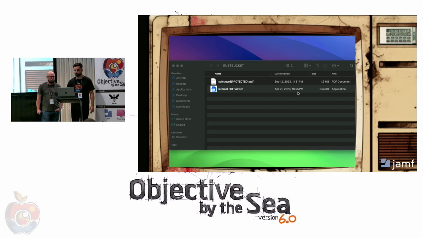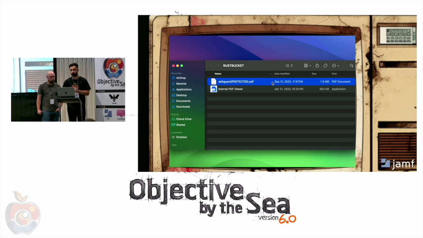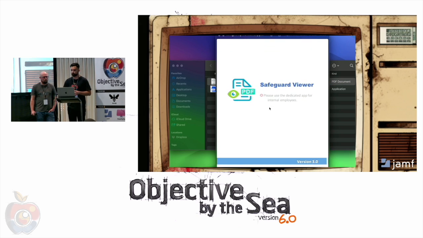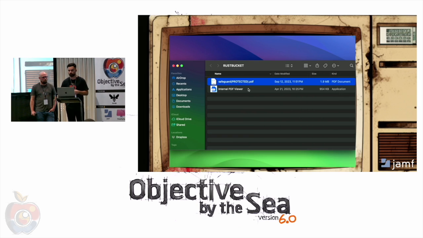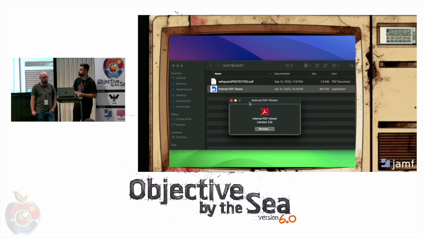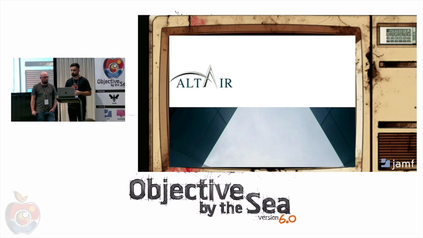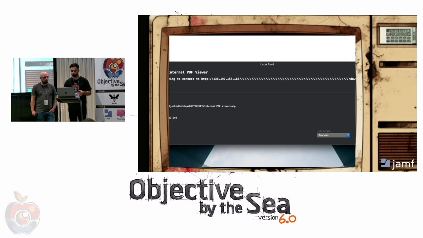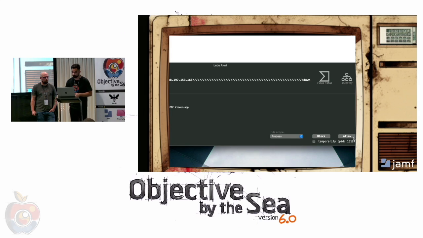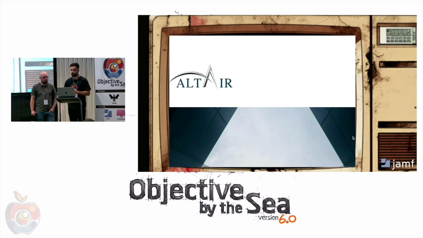Let's take a look at the perspective of the victim running the malware. They have a PDF file that they receive, indicating that they must open it with this dedicated PDF viewer application. You can see here that the PDF matches the same version of the PDF viewer application. Upon opening the PDF file in the PDF viewer or using Preview on macOS, it only displays a single page, but when using this malicious internal PDF viewer, the PDF document is opened and immediately displays a different PDF that is much larger. And using LuLu, we can see the network communication to our own C2 server.